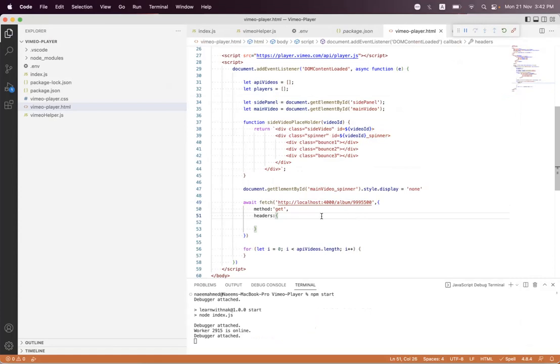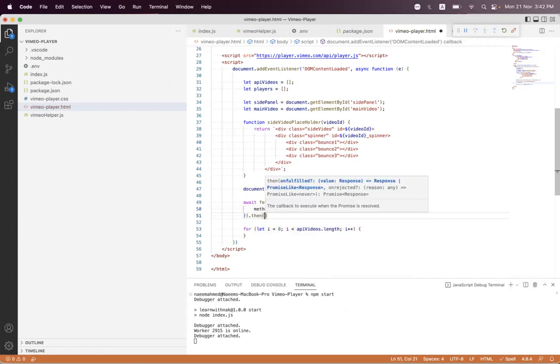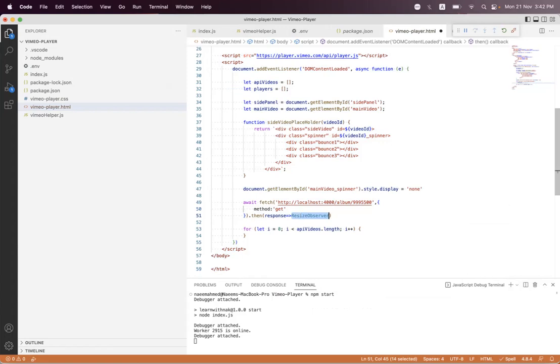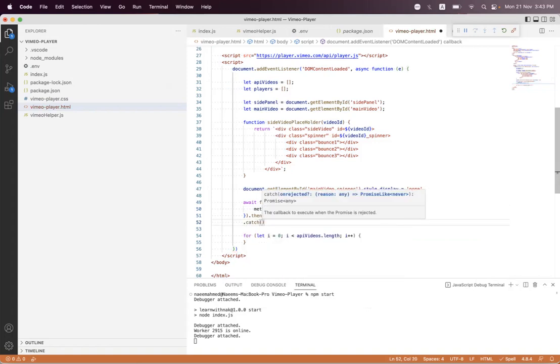Okay, and I think we do not have any authorization because we have already done that on our server. So we say then response. We just say the response .json and then catch error.